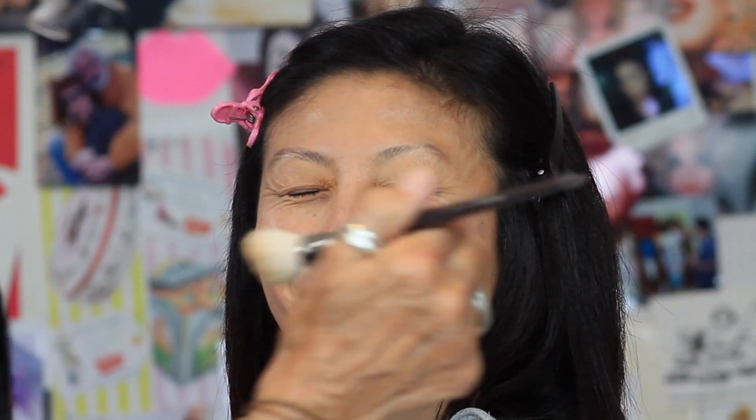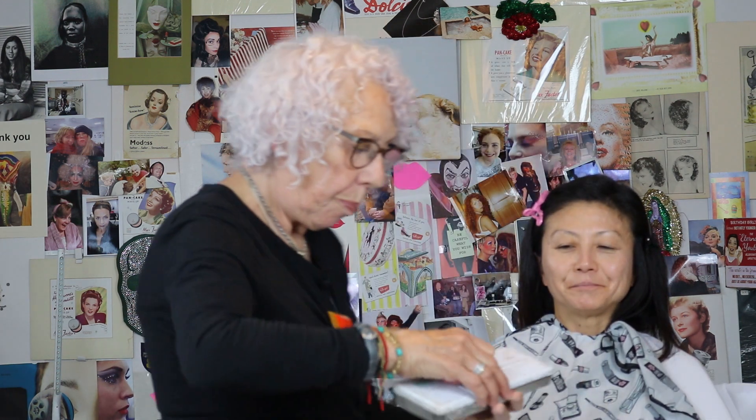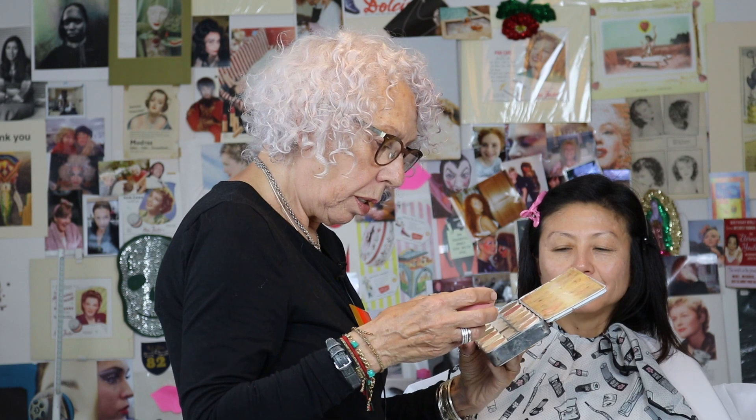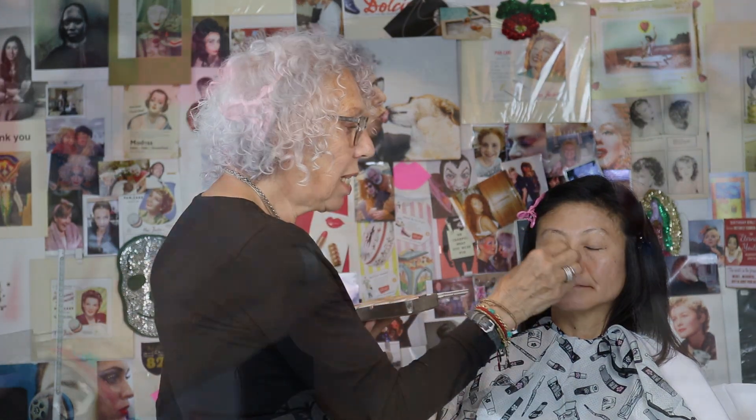It was different when we were doing things to camera for films, but I like to see some of the skin showing through. Have you been out in the sun? We had a couple of days of sunshine but the weather's been miserable. I'm just going to take that up on the nose. By stippling it, you're not putting it on and rubbing — it stays where you put it. You should be able to do a nice foundation in seconds.